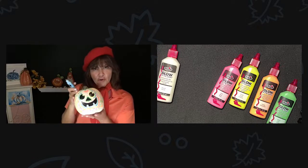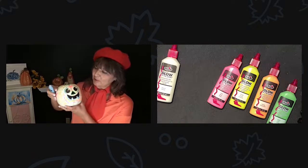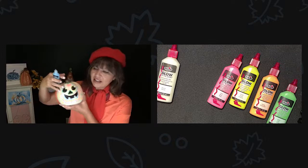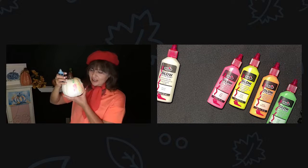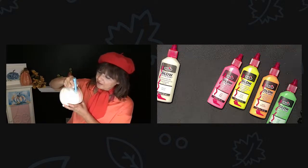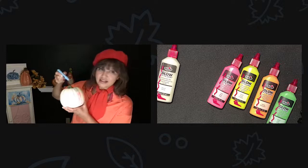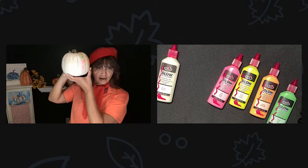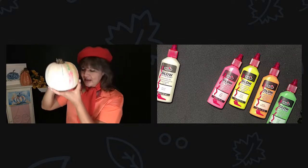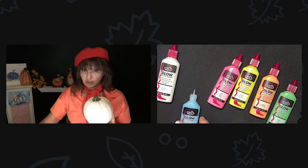It gives you better fine motor control no matter what your ability is. Great for all ages and abilities, even if you have no experience at all. I liked leaving the white behind it. I'm going to kind of rotate here and just squeeze it gently. I'll follow the lines of the pumpkin and you could just do any designs that you want. I got a glare. I want you guys to be able to see it. And so that was the blue, the Tulip blue.